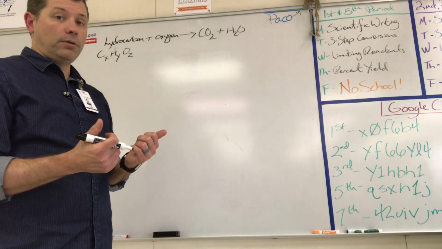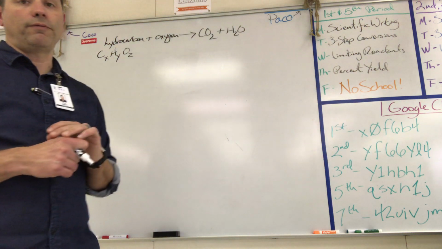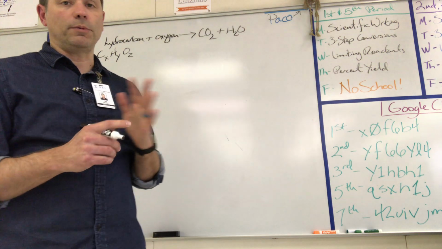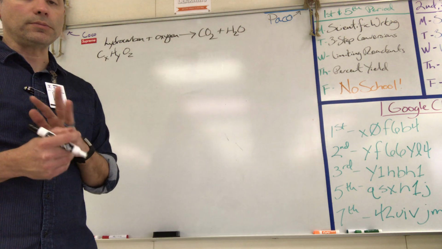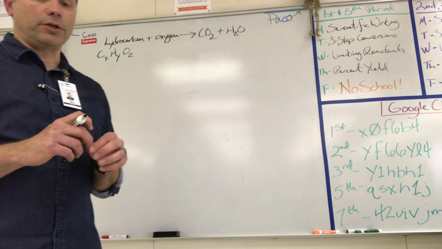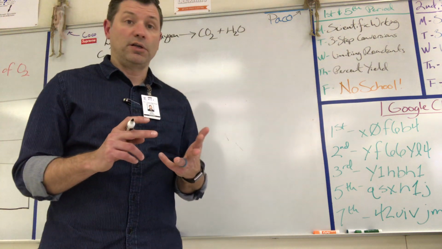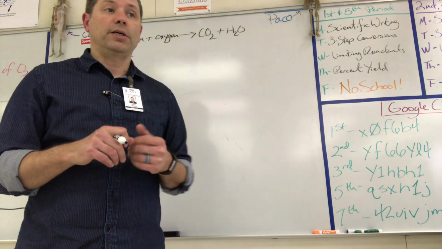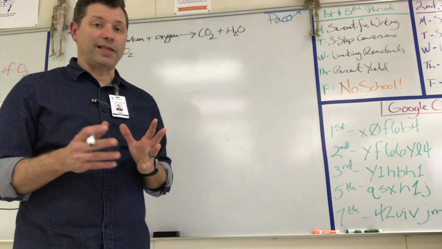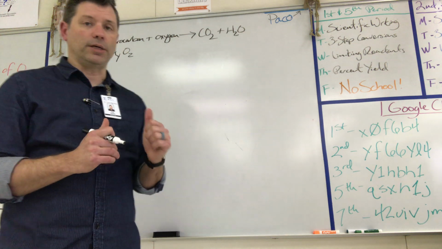So what we're going to do is a problem figuring out the, excuse me, the empirical and the molecular formula of caproic acid from a complete combustion reaction. Caproic acid is a hydrocarbon. It's the one that's responsible for the smell of goats, gym shoes, sweaty socks, just general stinkiness. And it is combustible. So caproic acid is that wonderful hydrocarbon that is the stink that I love so much.